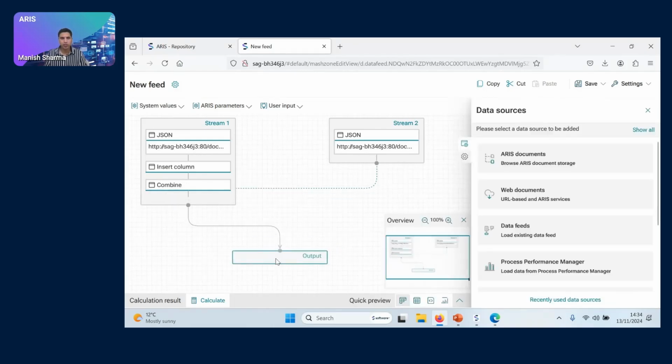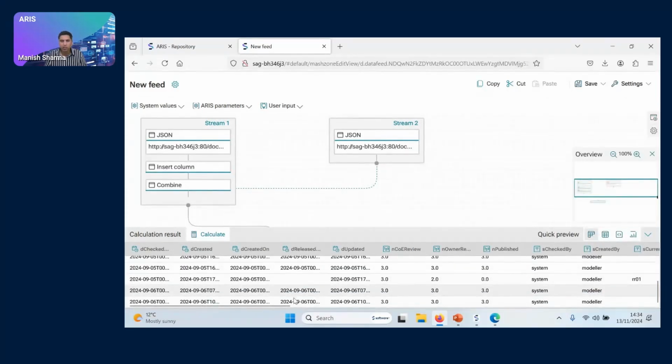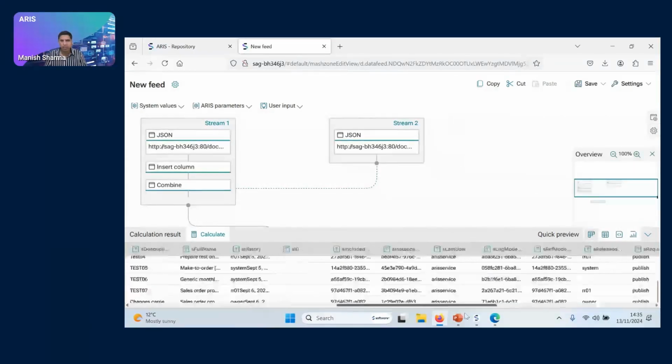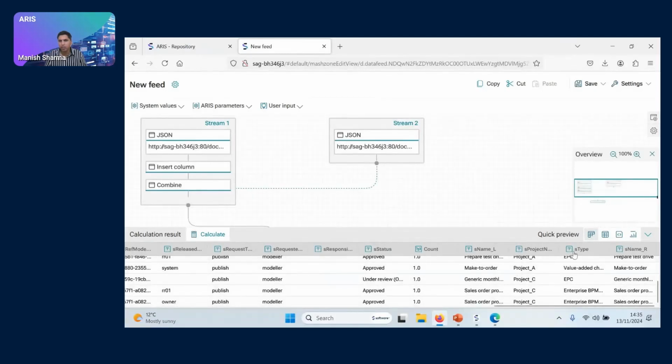Okay. So now let's look at the output to see what we have got. So I've got some data that's related to the stream 1. And then I added a count column. And then what I've got following this, these 4 columns are coming from the stream 2. So that's information about the model itself, the model name, which project the model belongs to, what's the model type, and which, again, it's a name, but that's the name from the first stream and that's the name from the second stream. So which I used to join the two streams.